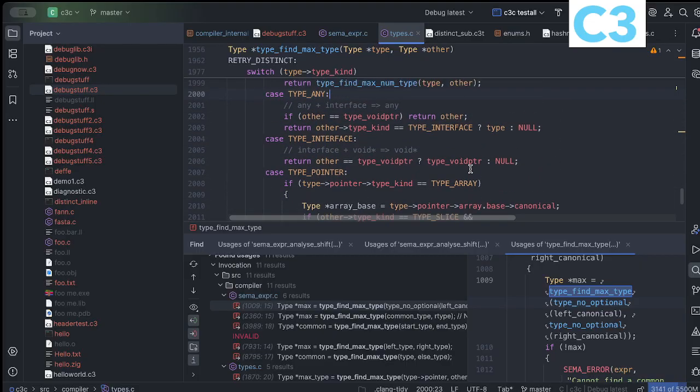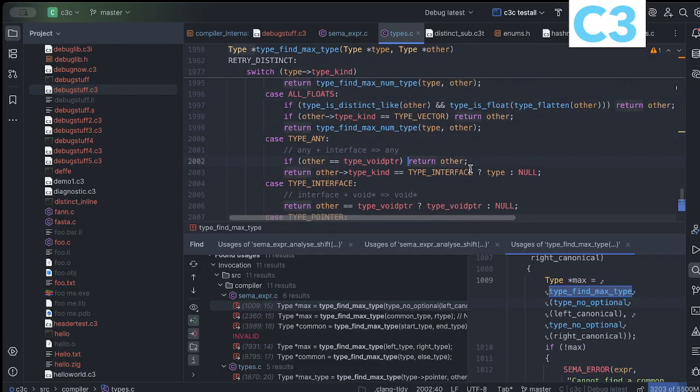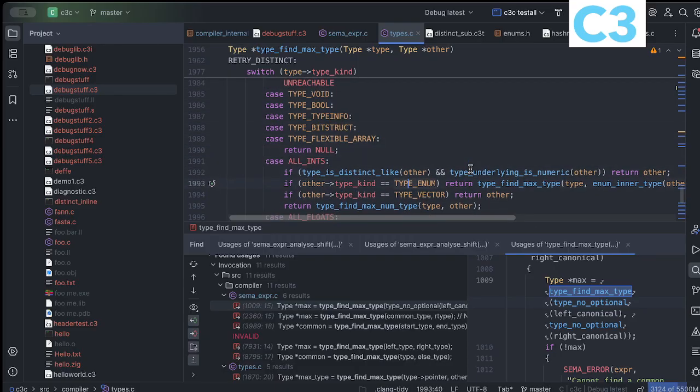Of course, if you have two interfaces and you see the rules here, you want to go to a more generic type, right? So trying to find it. If you have ints, typically then you're going to go here. Let's see, it's a distinct. If it's a numeric, then you go to trying to see if you can convert it or something. And it's not good. Let's throw this away.